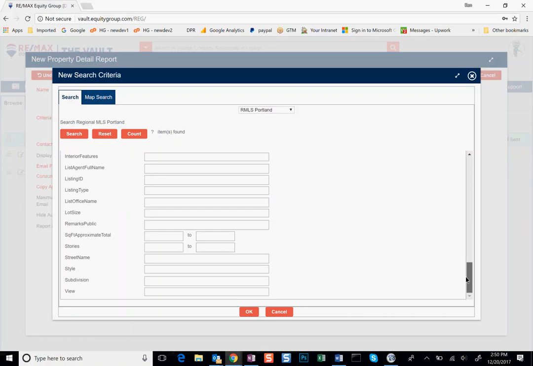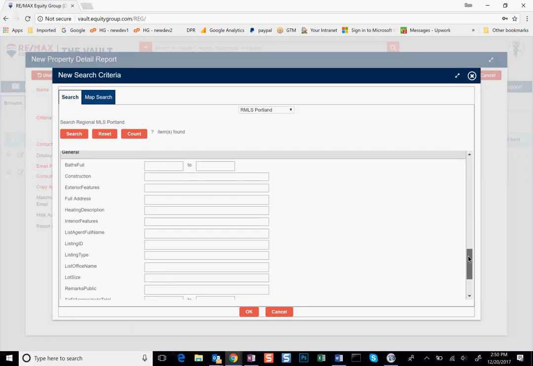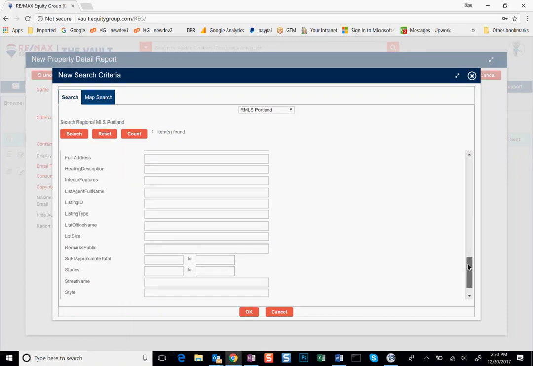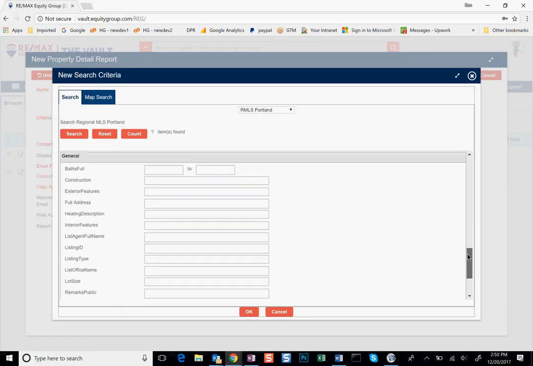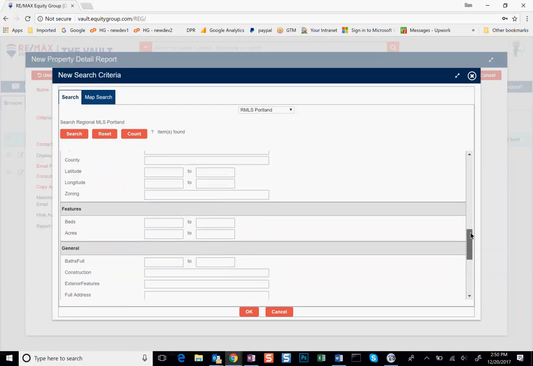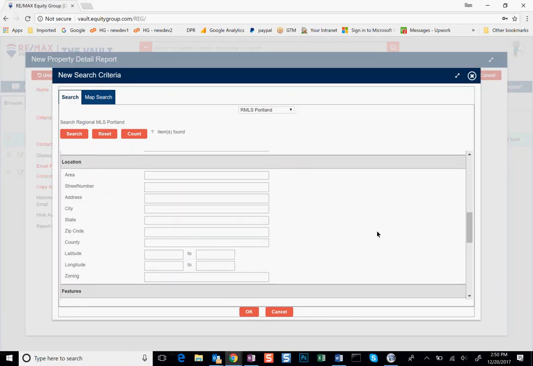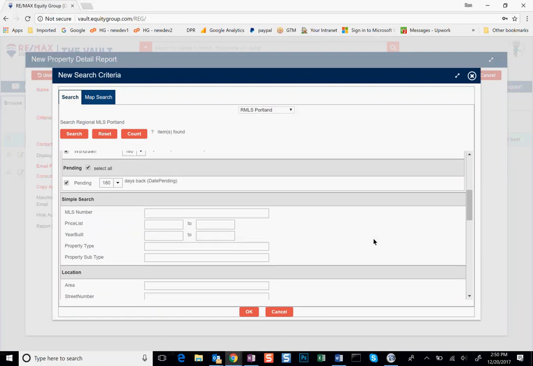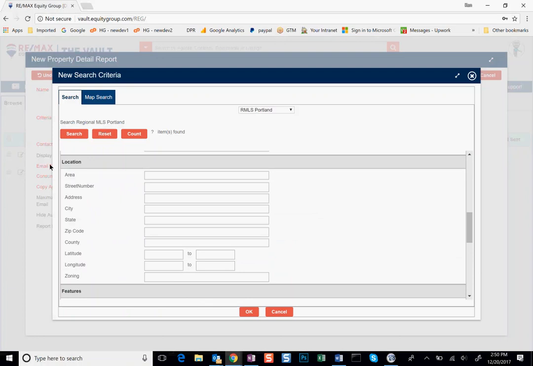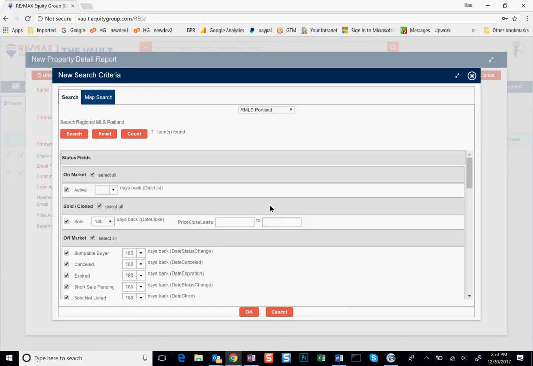And so here, I've got all my different areas, like my address and types of construction and style and subdivision, that wonderful subdivision field from RMLS. I've got all those different pieces here. When we go live, that field that I told you about for true neighborhood will be on this form. So it'll be on location. So here, probably underneath county, there'll be one that says neighborhood, and you can just type in Sellwood, and it would just do the geo boundaries for Sellwood. So that's all you'd have to do.